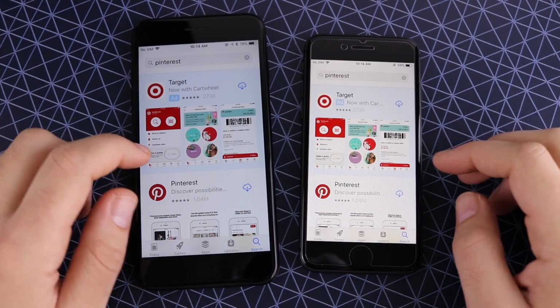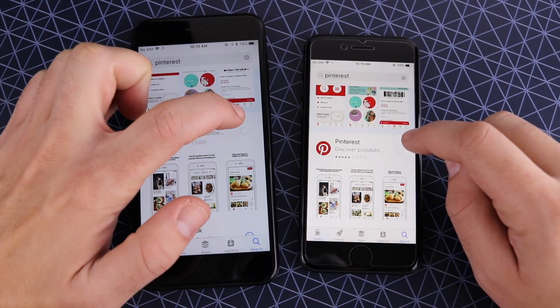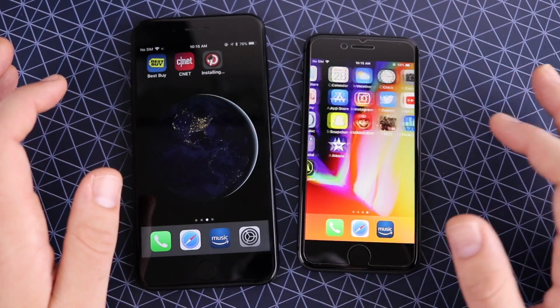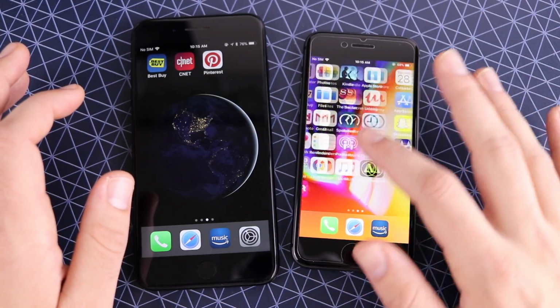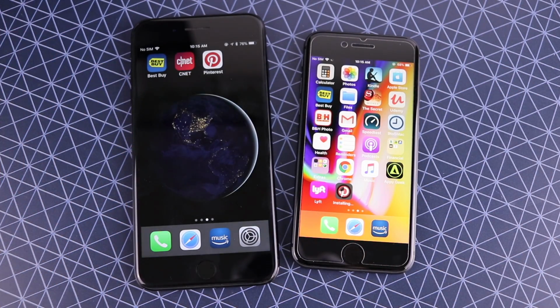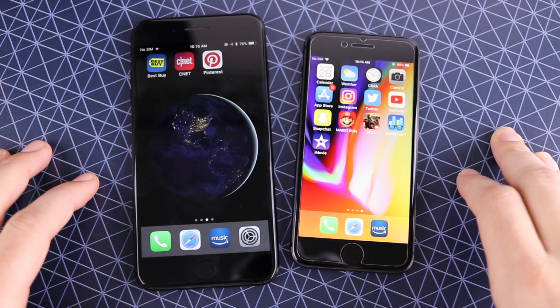Okay, so let's go ahead and do an application download. I'm going to download Pinterest on both to see which one is faster in 3, 2, 1. And let's see which one can actually download this application quicker. So let's see where it's downloading on both. Over there on the 7 Plus, and I don't see where it's at for the iPhone 8. I don't even see it downloading yet. So boom, there's the iPhone 8 coming in. You could see it's now installed in just a second. So again, even the app download speed was faster on the 7 Plus. I really don't know what's going on here with the iPhone 8 in this test, but I tapped it at the same time. You've seen right there, they're both connected to the same Wi-Fi network, and the 7 Plus was still faster here.